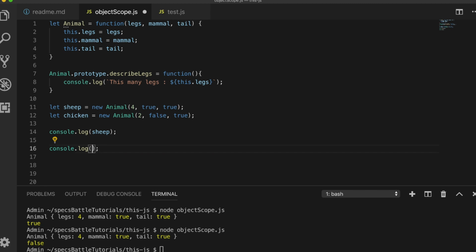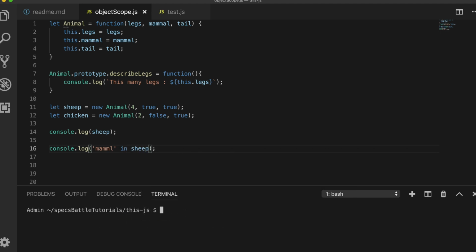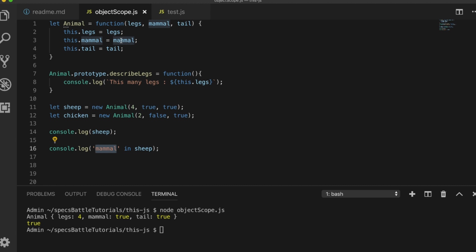Let's look at another keyword that can help you understand this as well. Let's say we check whether mammal is in sheep. The in keyword checks all the properties and the prototype chain for anything in there. Here we should see true because mammal is a property in the sheep object.